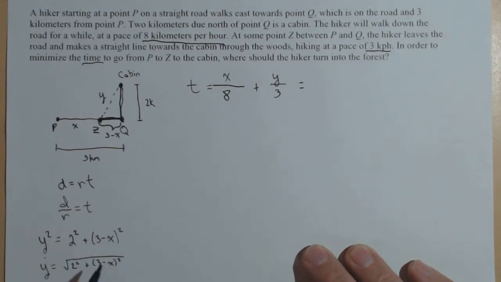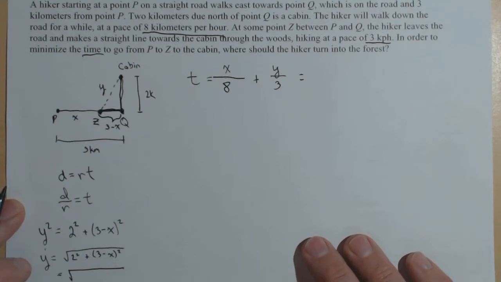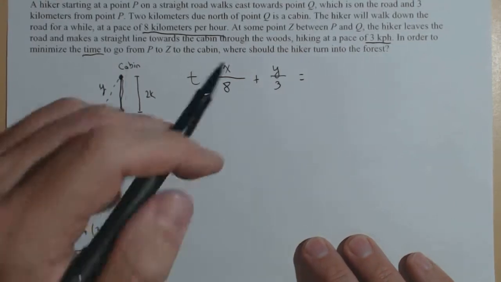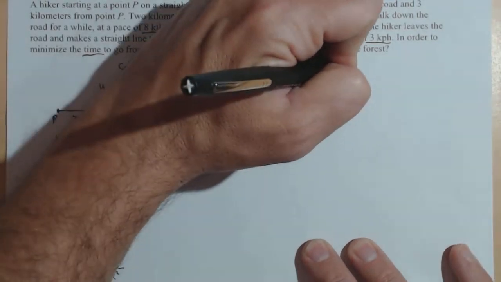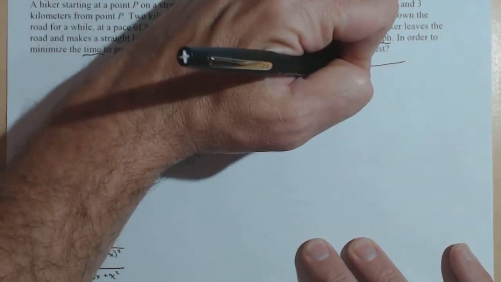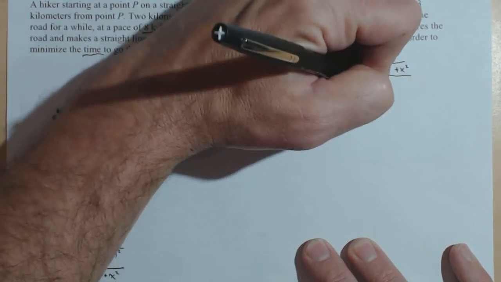Now, because we'll be dealing with this in a derivative, let's go ahead and simplify that as much as possible. The square root of, and you'll FOIL this out, it's not 9 minus X squared, okay? And then add the 4, you're going to get 13 minus 6x plus x squared. So I won't do all the work in this problem because it is a bit of a long problem. So rewriting this all in terms of x, we had x over 8 plus the square root of 13 minus 6x plus x squared, all over 3.